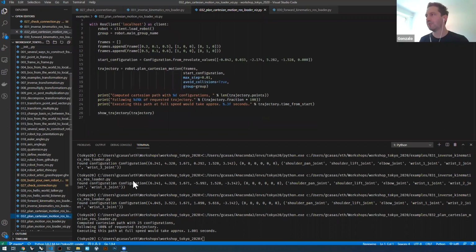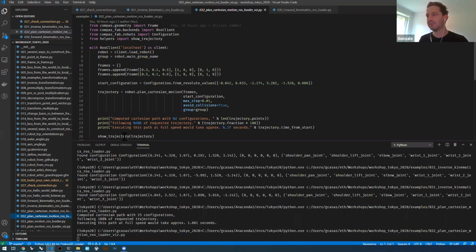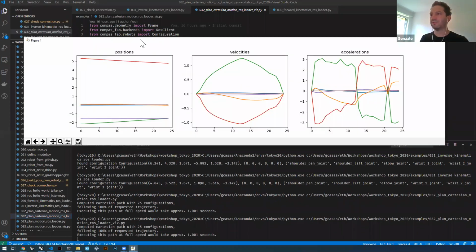This is not very visual. We have here a slightly more visual version of the same code. We are going to calculate the path and then show the trajectory in the command line. This is using matplotlib, so it should be installed with the installation that we did. Okay, so the output is this one. It charts the changes in the position, so this is each of the axes, and then the velocities usually follow this trapezoidal-ish shape, and accelerations, you see it goes a bit crazy.